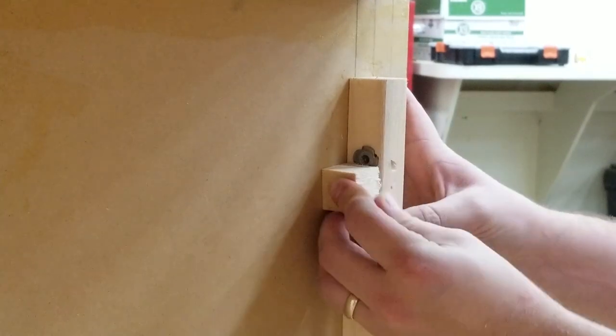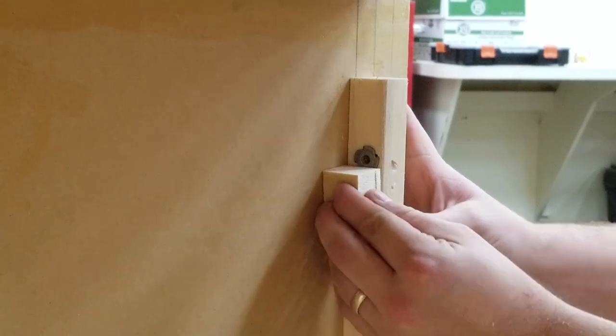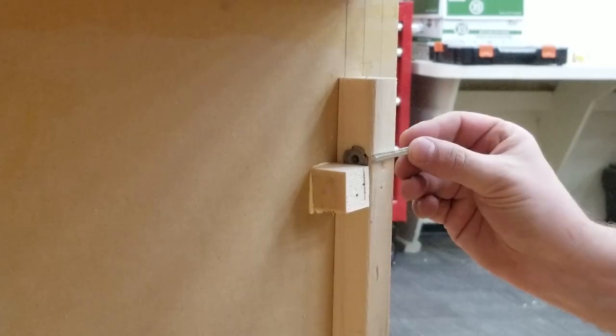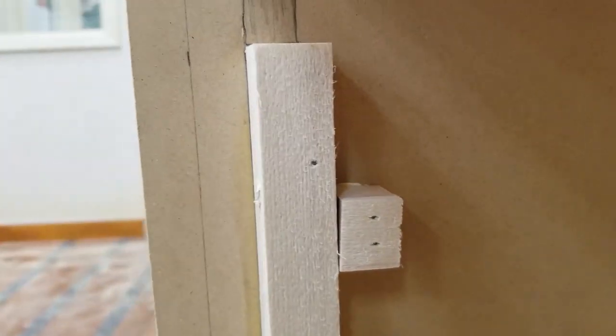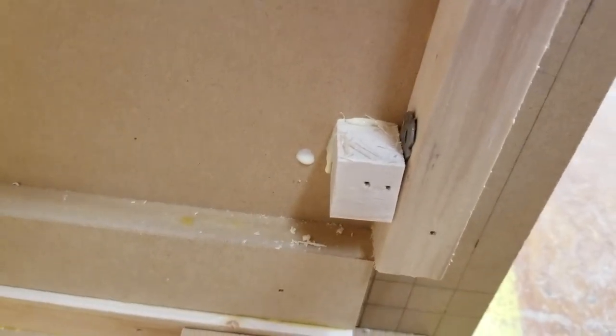I've had that happen in the past, and it's quite annoying to have to open everything up just to reinstall a T-nut. So, a little bit of glue, nail, 1 or 2 is good. And now, it's gonna stay in place, no problem. I'm gonna do that to the rest of them. So I've done that to all 4. 1, 2, 3, 4. Let's install the back panel now.